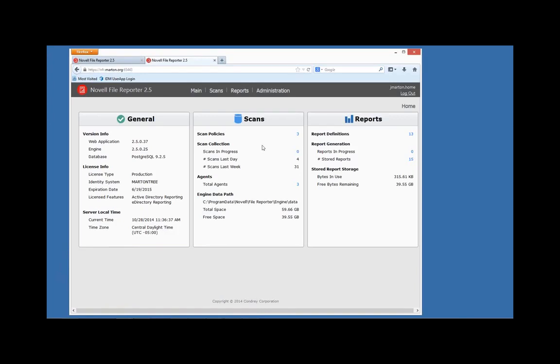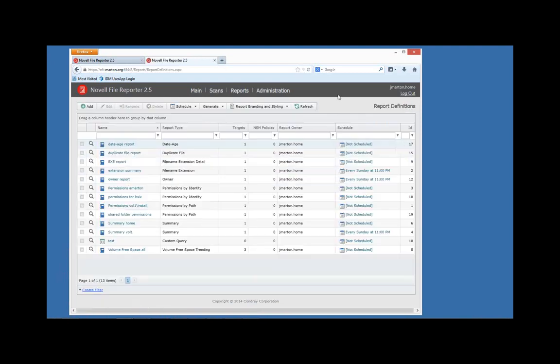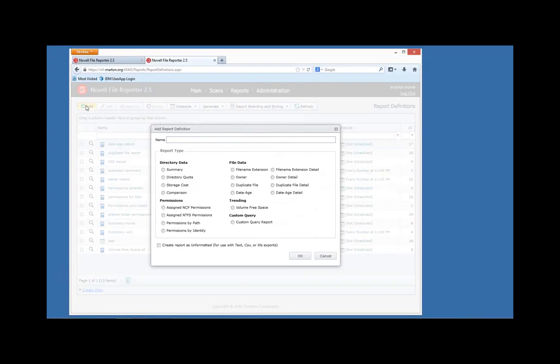So let's talk about reporting. I want to go in there and show a little sample, and this is going to be hitting my environment back home. I actually have File Reporter running in my home environment so that I can illustrate some of these things. There are tons of different kinds of reports, and I'm not going to go through all of them. Just to give you an idea of how many there are, I'd like to show this screen. We're going to cover a couple of samples that I think are interesting to note.